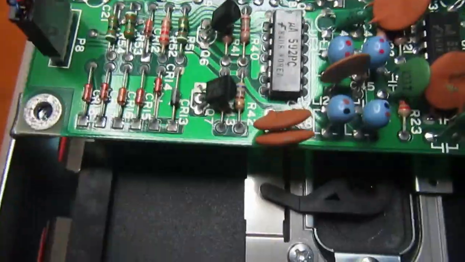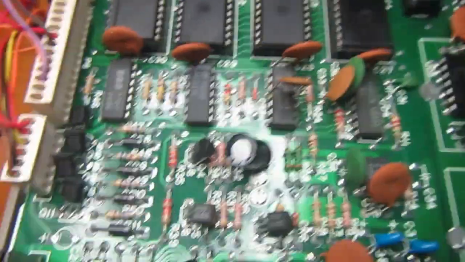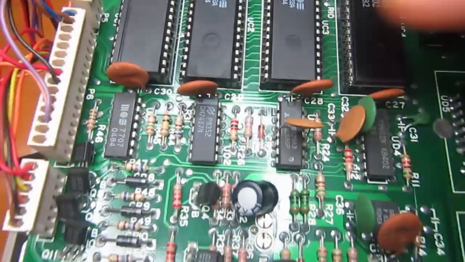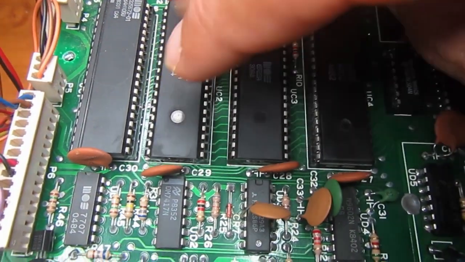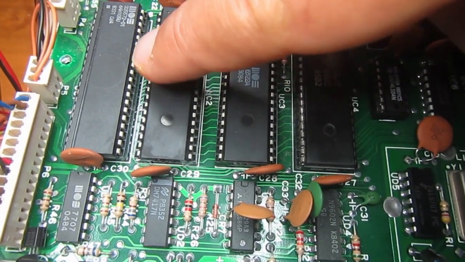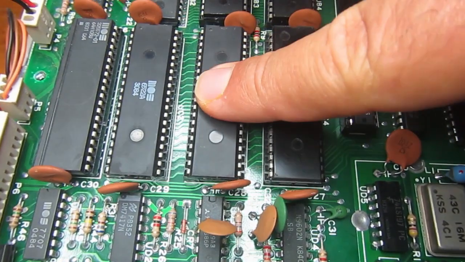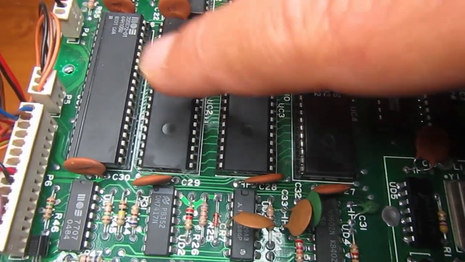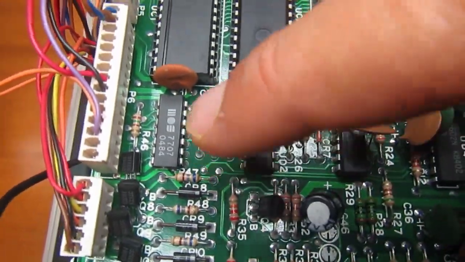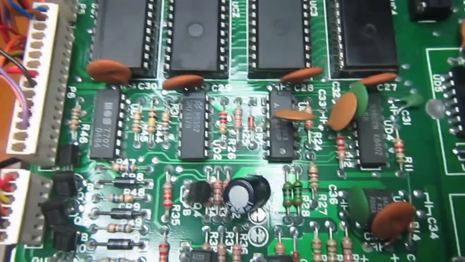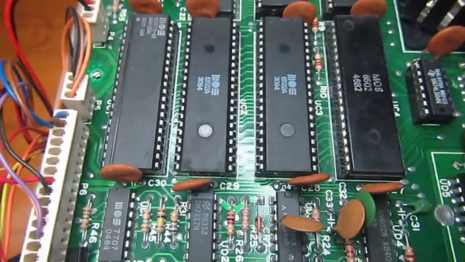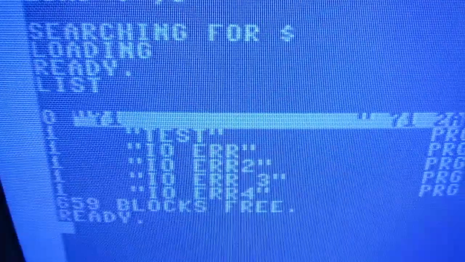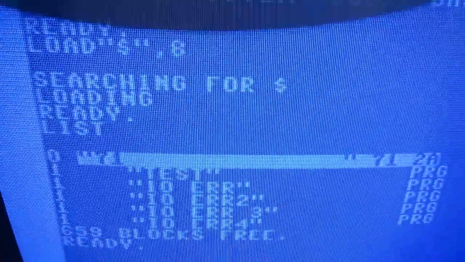But one try that I will do is to probably swap the 6522s, just because this one is much warmer, it's hotter actually than this one. So yeah, maybe it's worth trying swapping them. And also there are some other MOS Technology logic chips that could be bad. So more to follow. Okay, swapping the two 6522s gave this, so we are able to read the directory now.